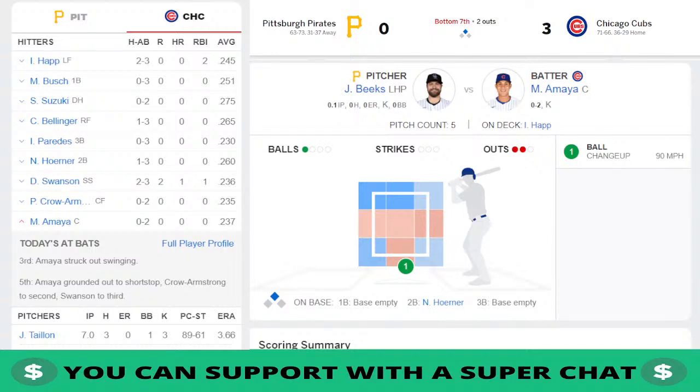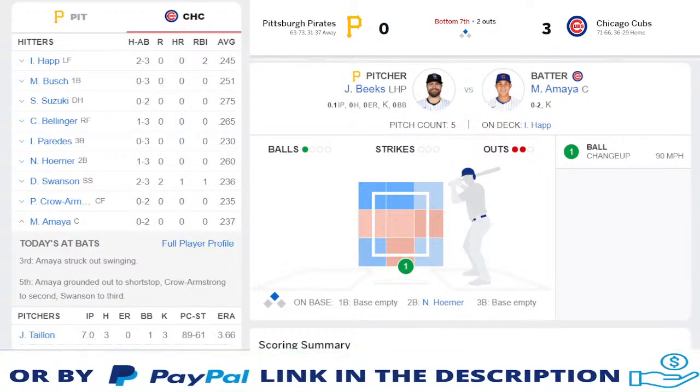The pitch. That's low for ball 1. Currently 68 degrees here at Wrigley Field in the bottom of the 7th.